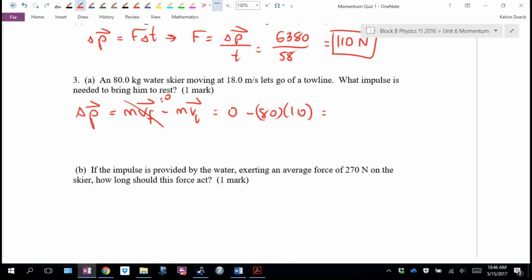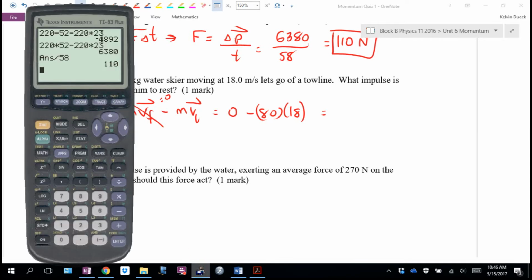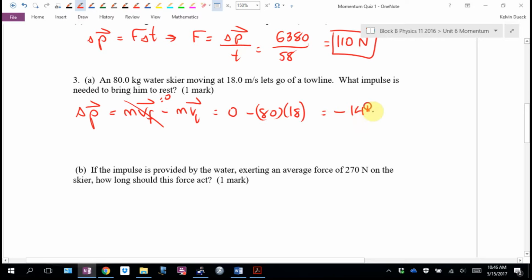No? It's a different 3A. Oh, it's not 80? It's not 110? Wow, where'd that 110 come from? I'm looking up here. 18. 110 meters per second on a skier would be pretty fast, possibly terminal. So it's going to be 800 plus 72, negative 872? No, 864. Wow, I'm way off. Negative 860. Am I still off? 1440. Wow. I'm in a slump here, clearly. Negative 1440. How could I not get that?